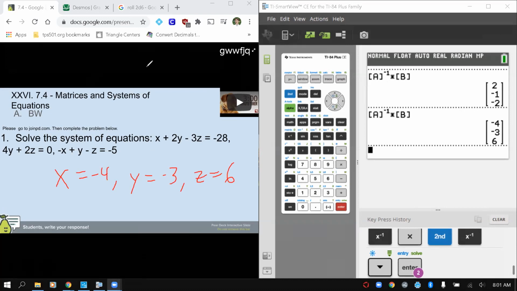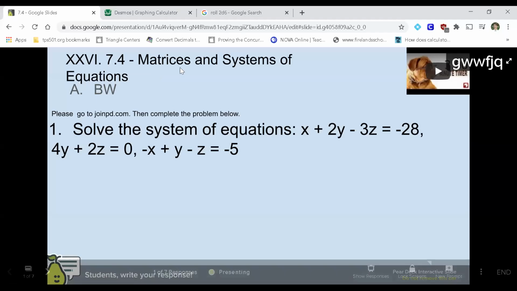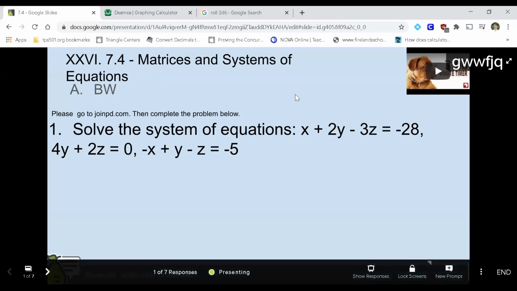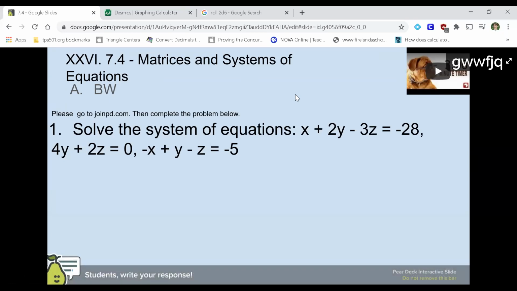Okay. All right, then we're going to do the last lesson here in chapter 7, matrices and systems of equations. So this is showing you one final way to solve a system of equations using matrices. This last application is probably not the most useful for finding solutions to systems of equations, but it does have applications beyond that. Like it's a different way that you can find inverses if you really want to.